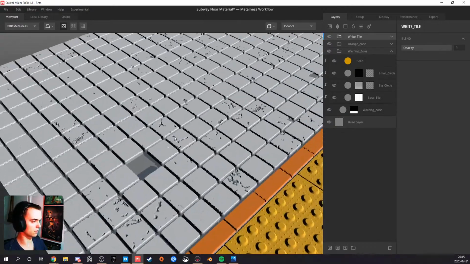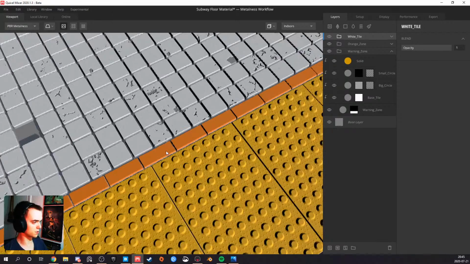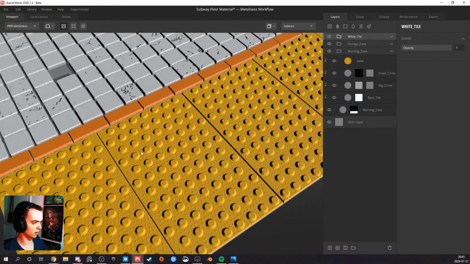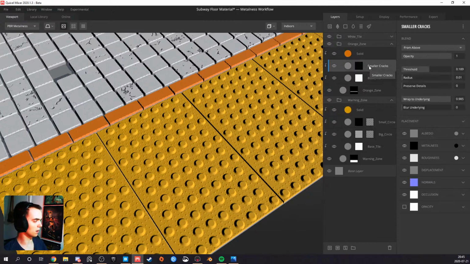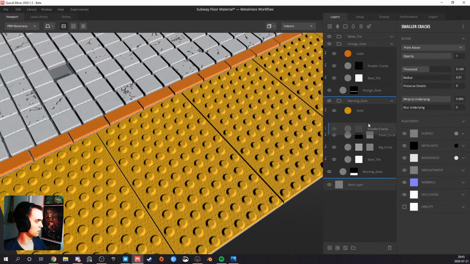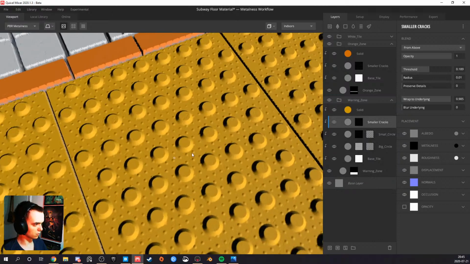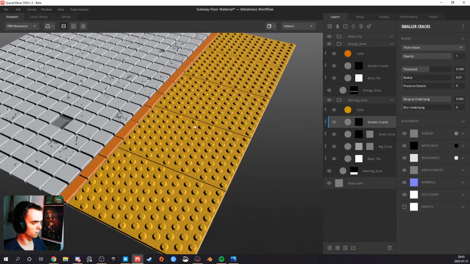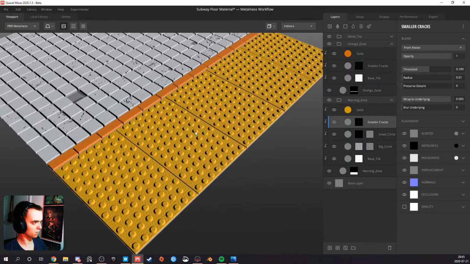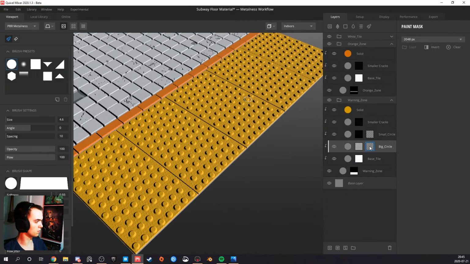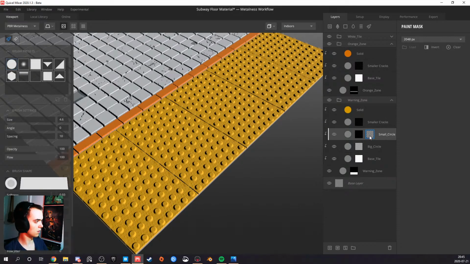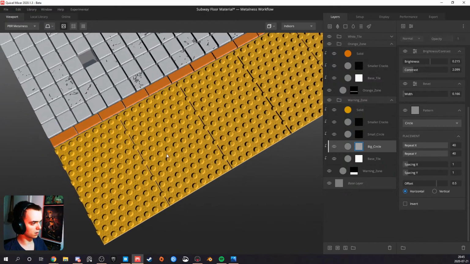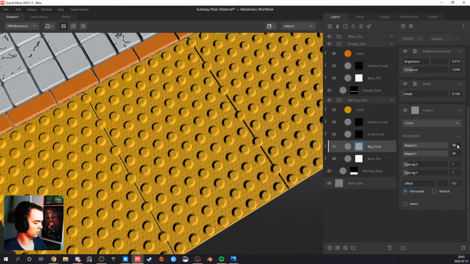I'll add the cracks later. Cozy shield, and we'll work on that later. Those smaller cracks, we'll add them on. Also, yeah, this part. Yeah, I think those part circles are too many. Yeah, they're too many. Let's change it.